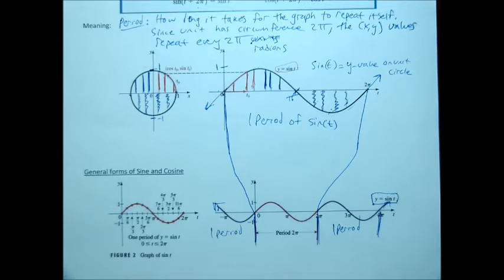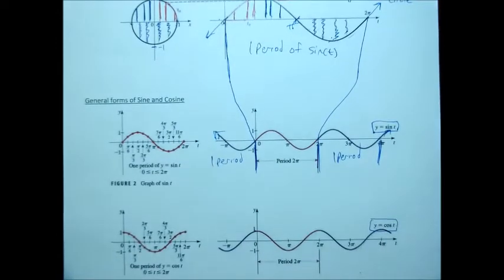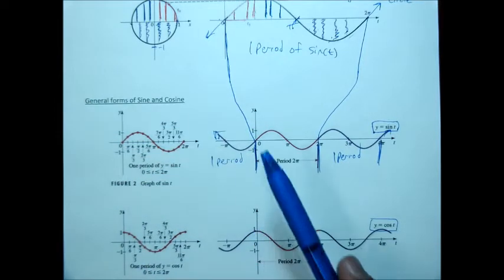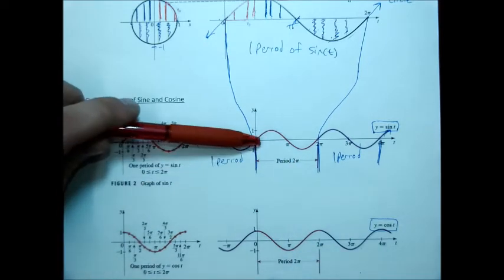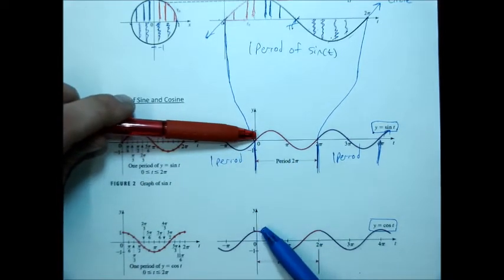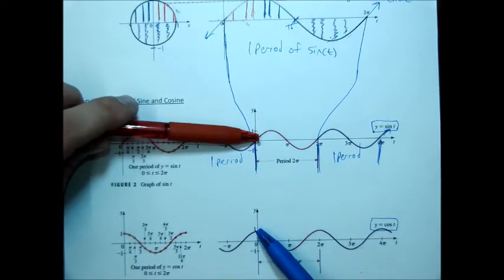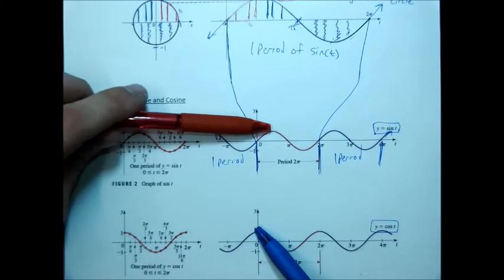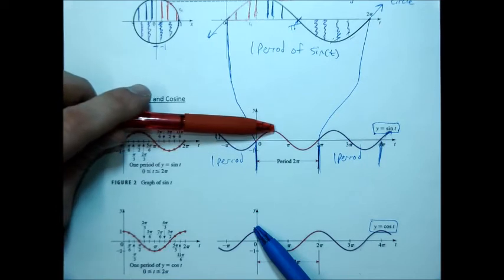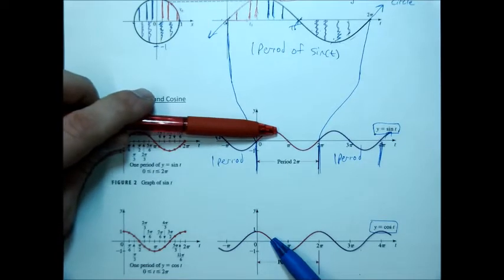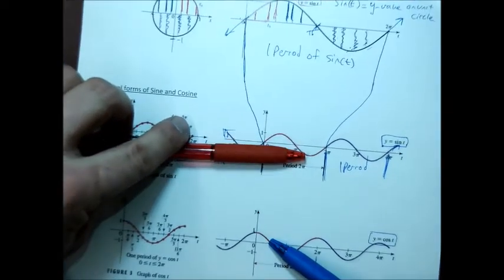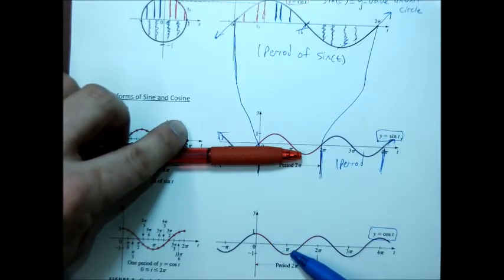population dynamics. So interactions between, say, foxes and rabbits is a really good one. You can model that with sine and cosine. So follow my pen with this. Let's pretend that this is a fox population on the top, and this is a rabbit population on the bottom. You can see the fox has a low population, the rabbit has a high population. Since there's a lot of rabbits down here, the foxes can eat, and the foxes' population increases. As the population of the foxes increases, they eat all the rabbits, and the rabbits decrease. And then as soon as there's not enough food left, the population of foxes decreases. But when the population of foxes decreases, there are fewer predators, and the population of rabbits increases.